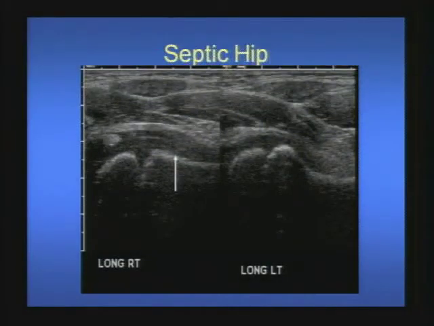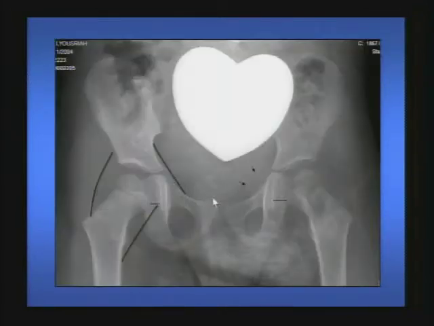Next is a case of a common condition for a child presenting with limp, which is septic hip. You can see a sagittal sonogram showing distension of the joint capsule of the right hip joint and normal left hip joint space. Usually radiographs precede ultrasound for the diagnosis of hip joint effusion. However, they are not very sensitive for diagnosing effusion per se, but they can be helpful in detecting additional associated findings. This is a patient with osteomyelitis of the left femoral neck.